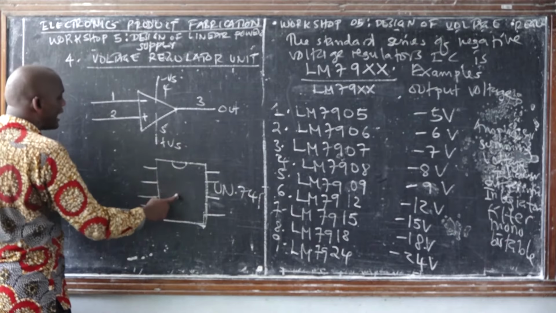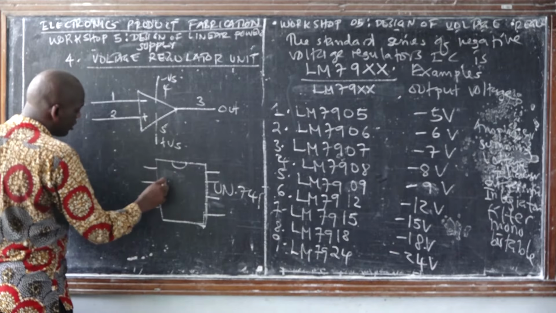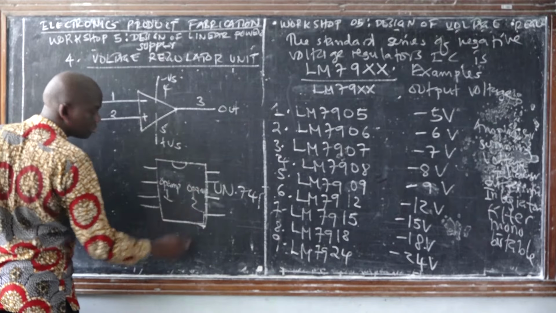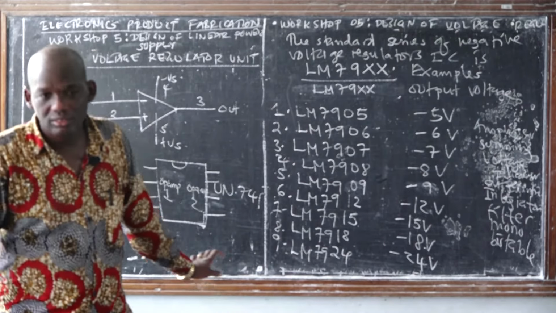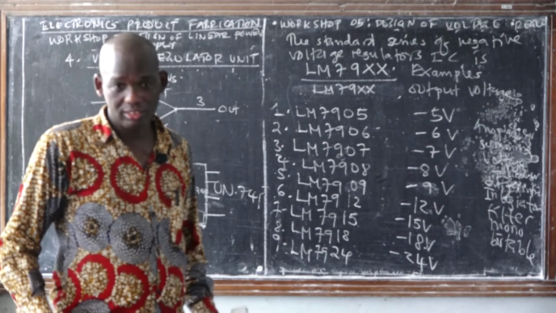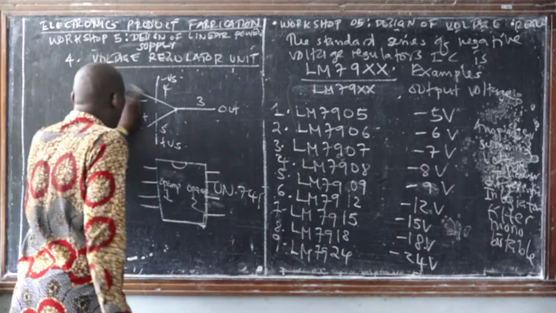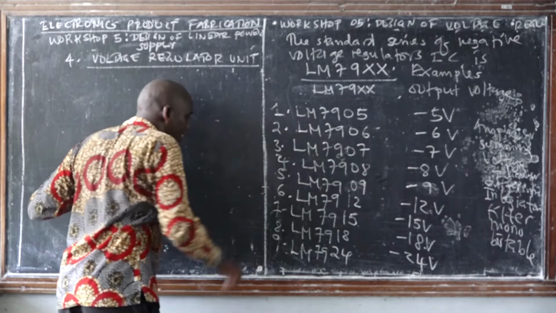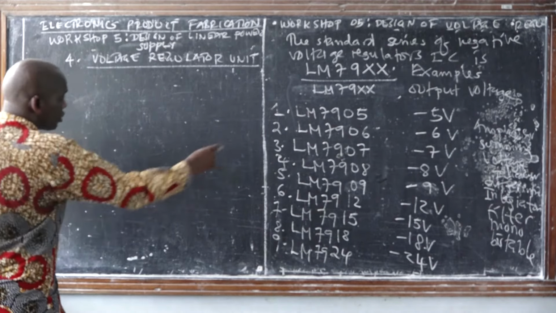So you can find that one IC consists of 2 op-amps. Here you can have op-amp 1 on this side, and here you can have op-amp 2. So simply, this is the point where you need the negative supply. When you say operational amplifier, we're not talking about a transistor amplifier. It's something else. Because when you hear amplifier, you just remember the bipolar junction NPN transistor.